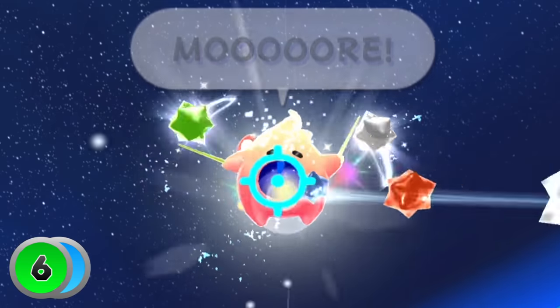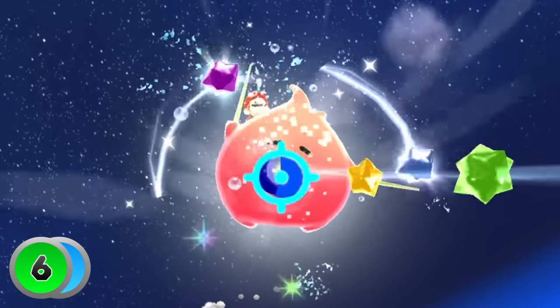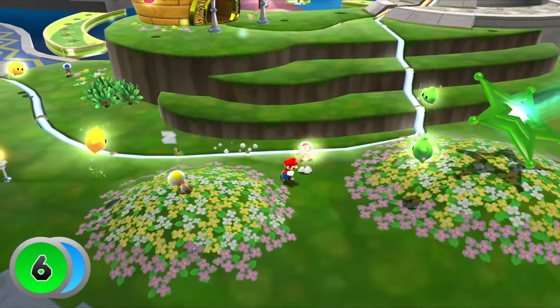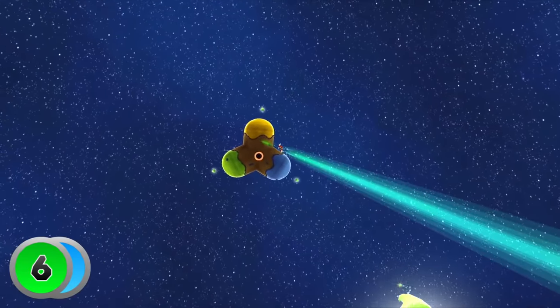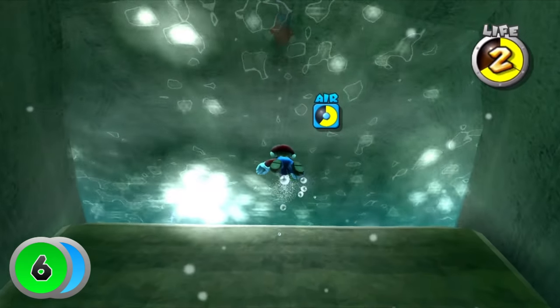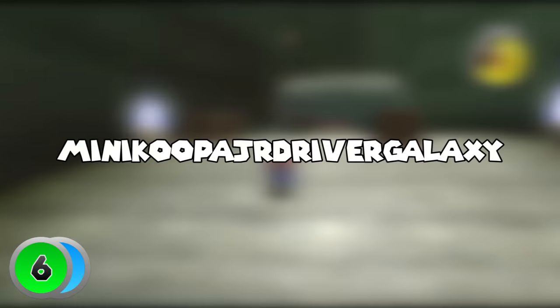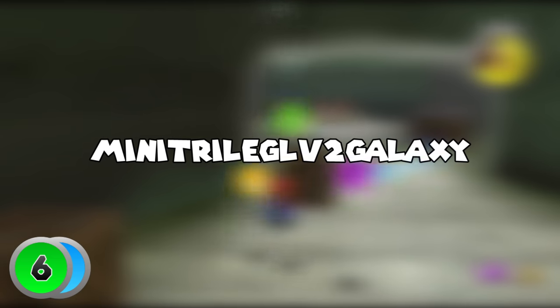See, Sweet Sweet Galaxy is accessed after feeding a Hungry Luma 400 star bits. And Drip Drop Galaxy is accessible after feeding a Hungry Luma 600 star bits. And Bubble Blast Galaxy and Rolling Gizmo Galaxy are part of the 3 trial galaxies. The last 2 selection models are for unknown galaxies. They don't have official names, so all we have to go off of is Mini Cooper Jr. Driver Galaxy and Mini Trileg LV2 Galaxy.